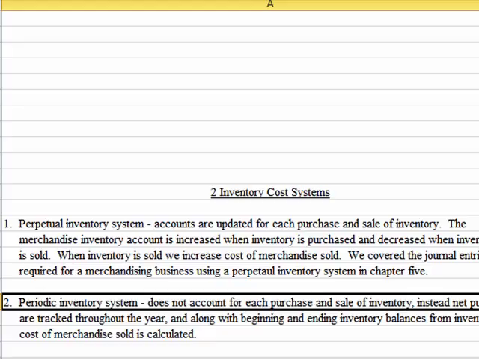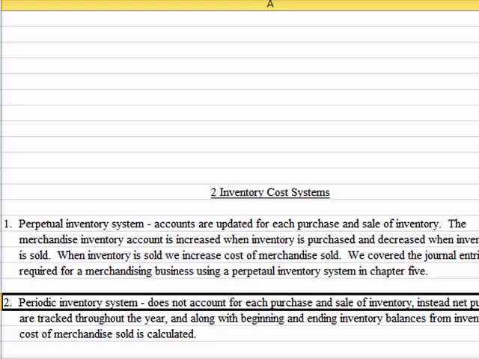But what do we know about prices, you guys? Throughout the year, they normally increase, right? So, if we purchase some unicycles at $100, some at $120, and some at $150, when we got to the end of the year, if we've sold 20 unicycles and we have 10 left, we have to be able to assign a cost to the 20 that were sold and to the 10 left in inventory. And that gets a little trickier if they were purchased throughout the year at different prices.